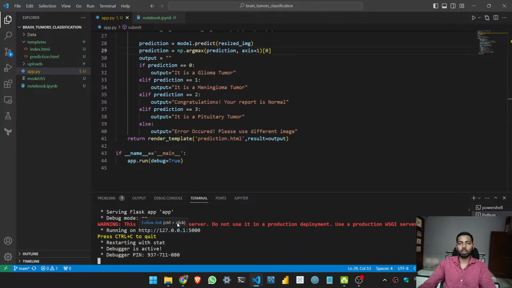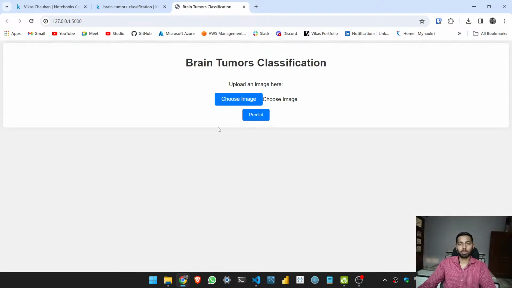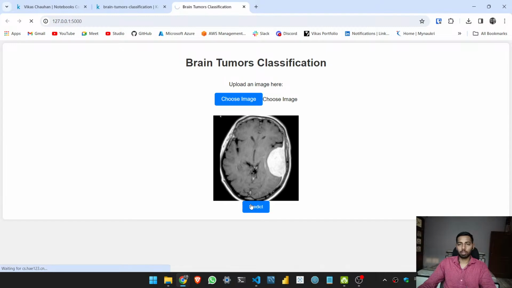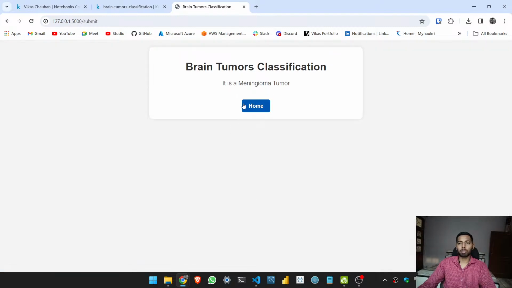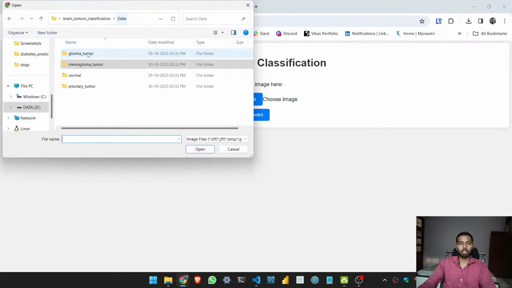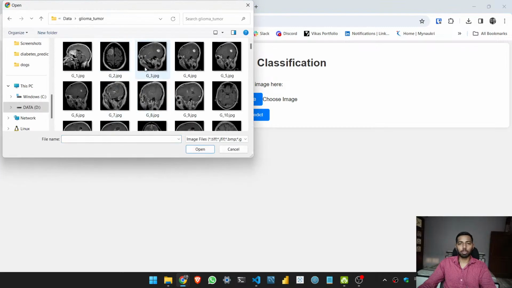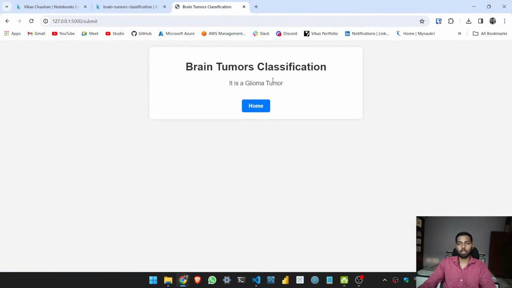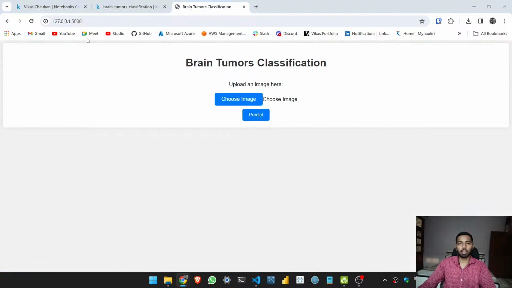Let's see. So it is restarting. So let's open this. Let's choose an image. Here you can see it is predicting correctly. Let's choose a different category this time, glioma tumor. Let's run this. Here you can see it is predicting correctly.